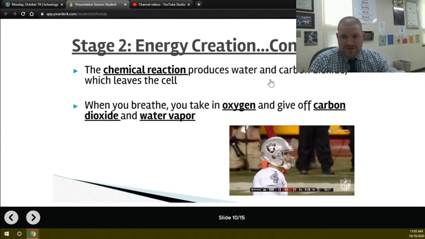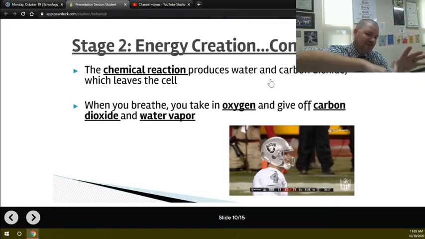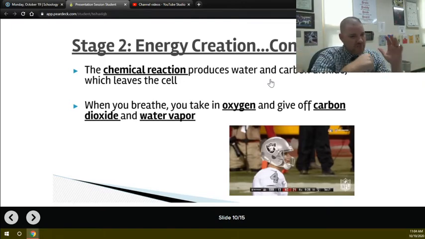So that's what this is basically saying there, is that this reaction produces then water and carbon dioxide, because as the mitochondria is using the oxygen to break apart the sugar molecule, it is causing the oxygen to split apart the carbons and hydrogens and everything in there to form these new molecules, because you can't just get rid of something. Everything has to still be there. They still have to have the same numbers. It's called the law of conservation of matter. Things can't be created nor destroyed. They can only just change forms.